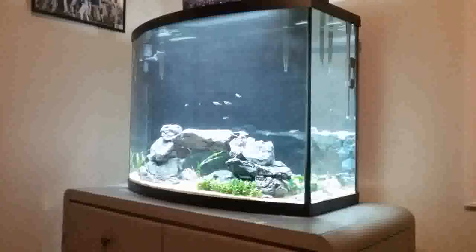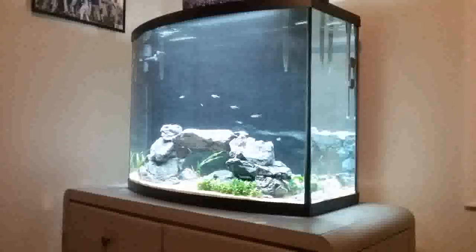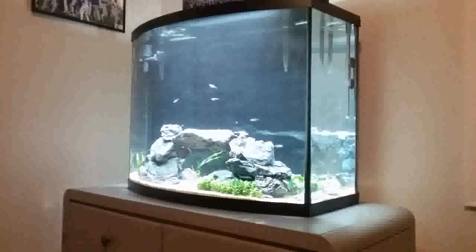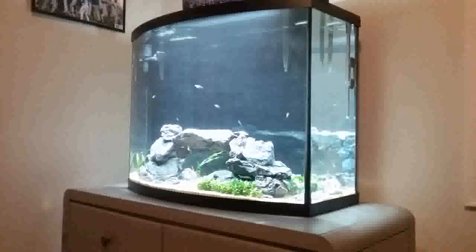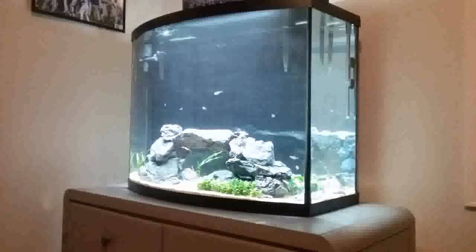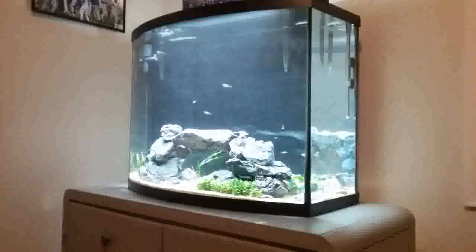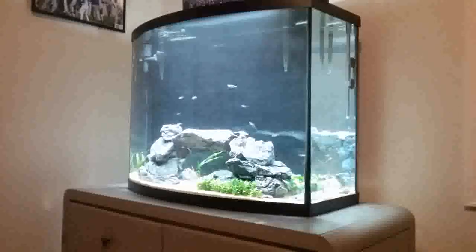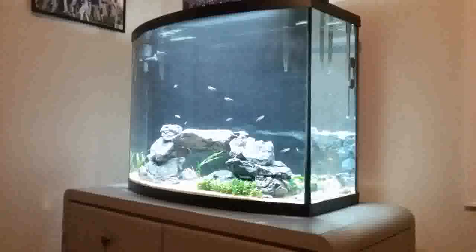But yeah, like I was saying, they won't have aggression as long as you have a big enough tank. And these tetras usually need a bigger tank than usual. Most tetras, a group of little tetras could be fine in maybe a 10, 15, 20 gallon. These fish need lots of swimming space. When the tank is too crowded for these fish, they kind of get mad, and then they start going off on fish and just attacking them. So they like a really long space to swim through. So 29 gallon, I would say minimum for this fish.